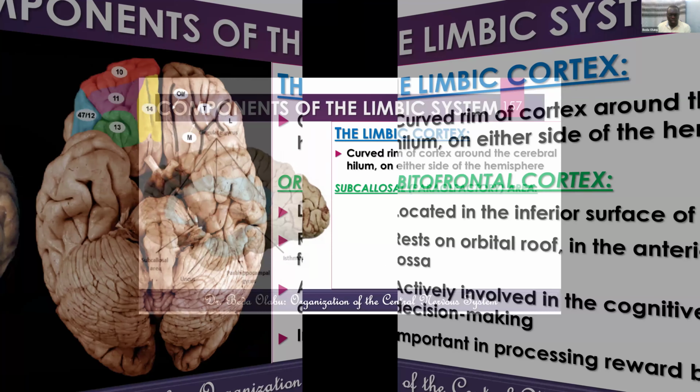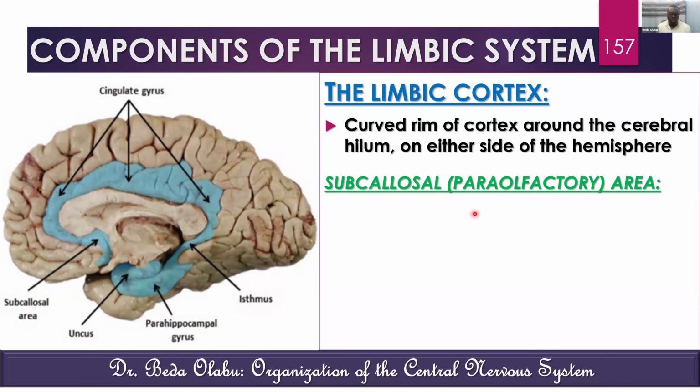Second is the subcallosal, or what we call para-olfactory area. And perhaps we take note that we're using the term area and not gyri or gyrus. There's not so much confluence in terms of understanding the terminologies. There's understanding that the subcallosal gyrus is actually a different thing from subcallosal area. So let's use the term subcallosal area. The person who described it called it the Zuckerkandl's gyrus. So it's a bit different from the subcallosal gyrus itself.